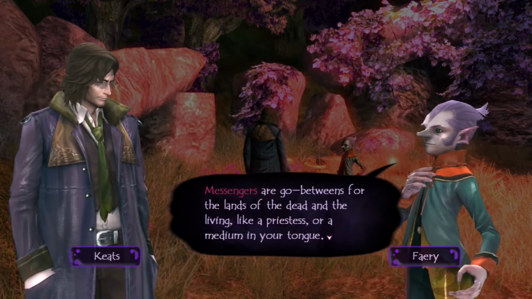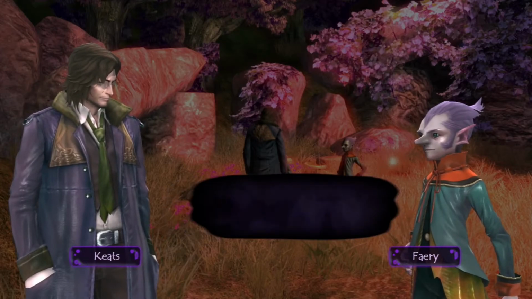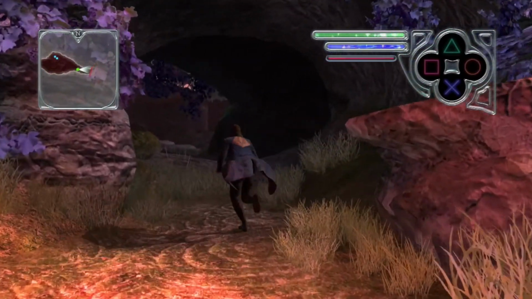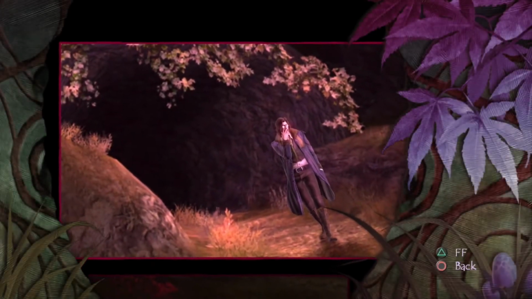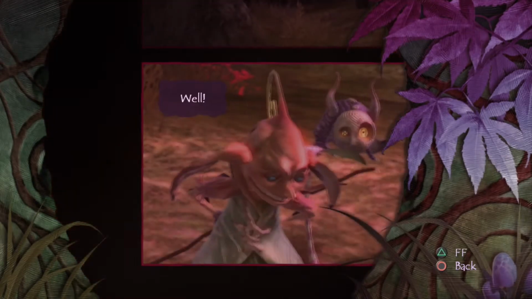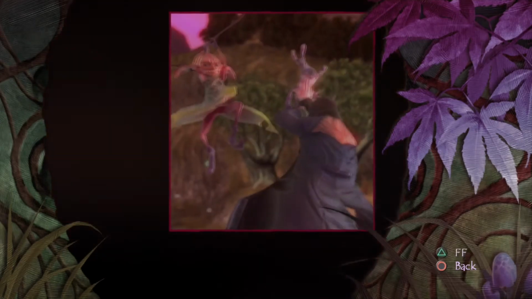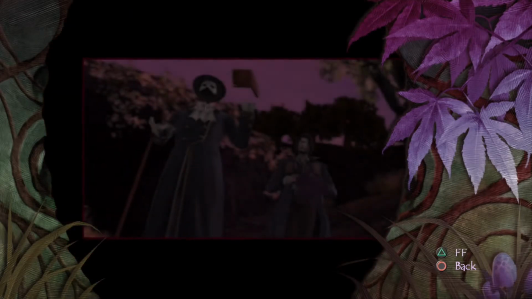Messengers that go between further lands. Yes. The souls. Okay, so we are still on the same path. So we may see a lot of familiar and similar things here. And then we'll connect the dots. Yeah, exactly. Same thing here. Well, straight out of a fairy tale. I mean, his perception is going to be very different.